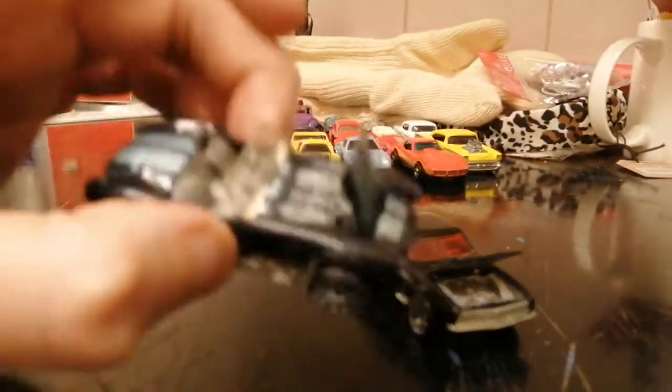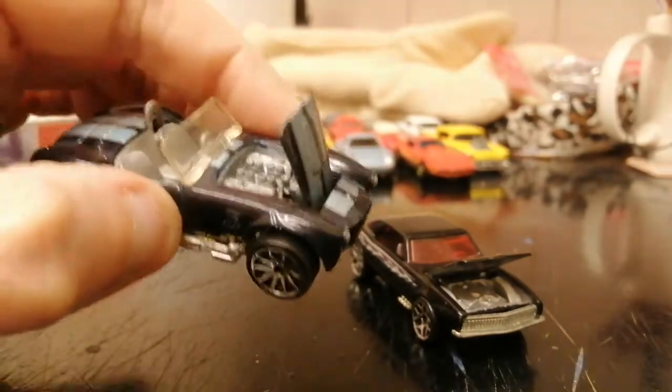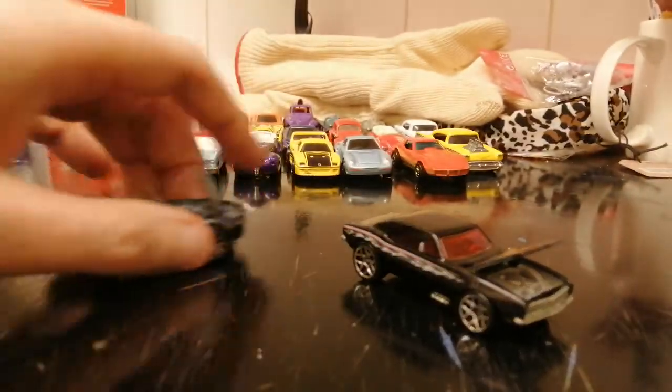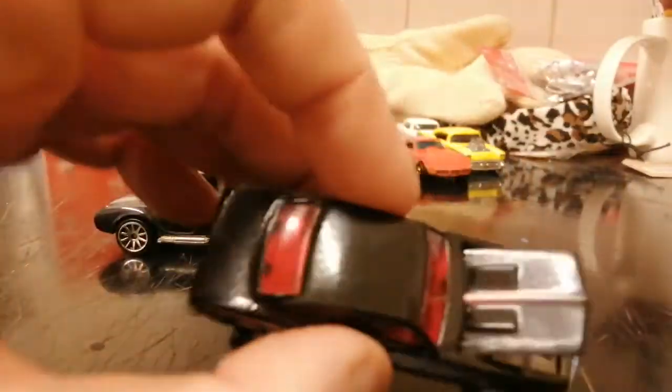I own one Matchbox one, which I found without a windscreen. Somebody got rid of it, and I kind of thought, okay, fine. So I've renovated that, but it's not perfect. This I've discovered.